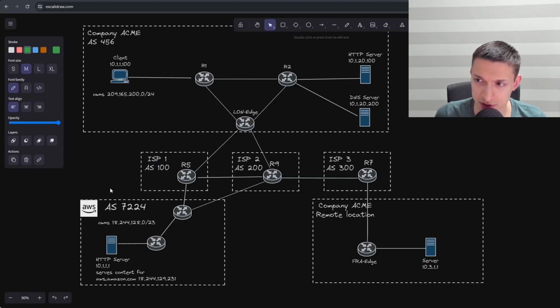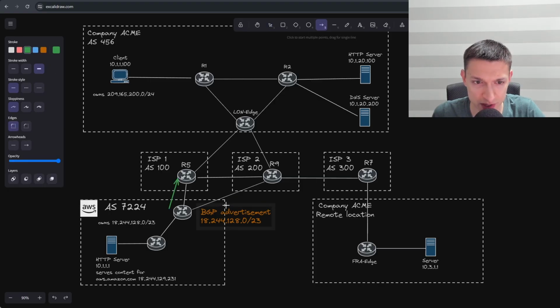There is also here an Amazon network, which for this example has ASN 7224. Now, Amazon owns many IP addresses, but for this example, let's say it owns an IP range 18.244.128.0/23. Inside of this range, we have an IP address for that HTTP server aws.amazon.com, which we resolved using DNS before. Amazon will advertise its own range to its neighbors, to ISP1 router 5 and to ISP2 router 9.